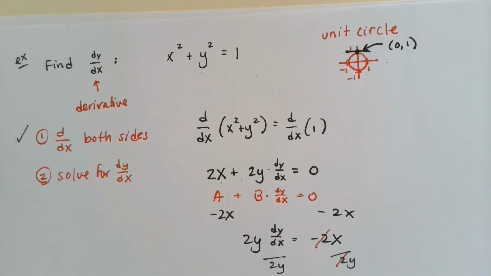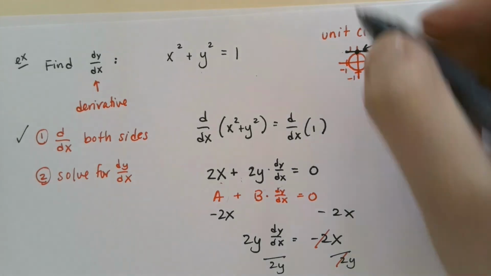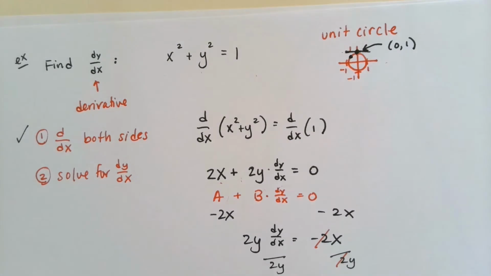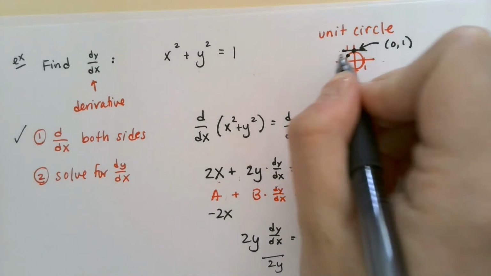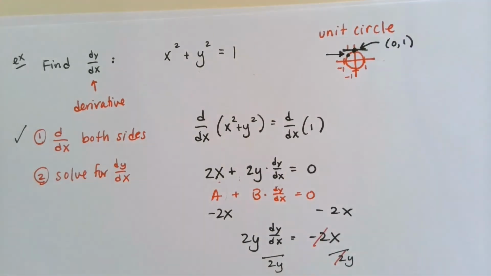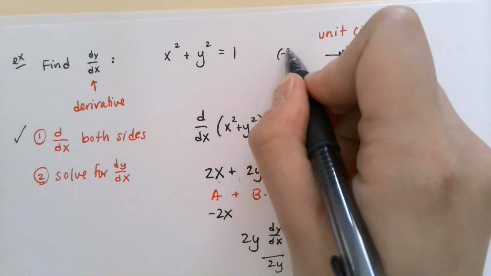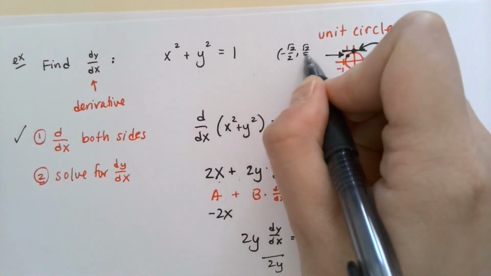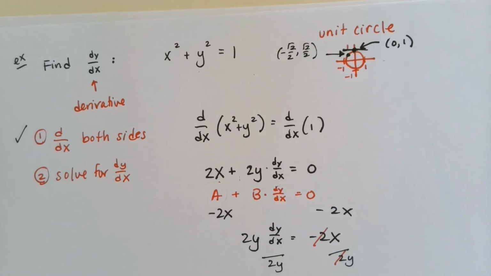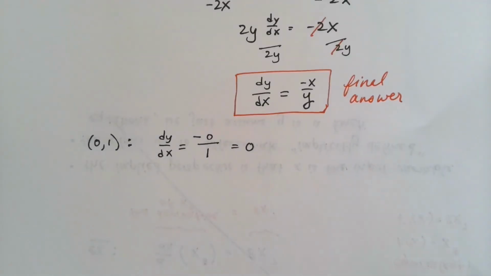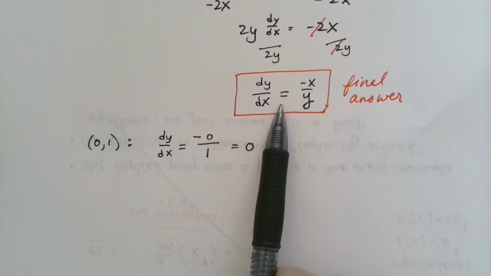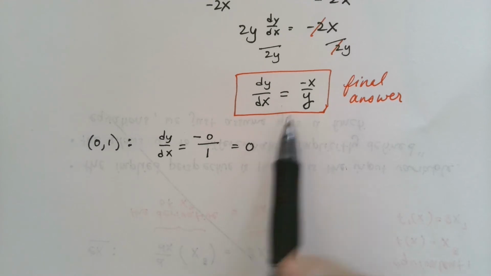Let's do a slightly more interesting point. How about exactly halfway through the second quadrant here? So that would be at, I guess, 135 degrees. That point right there, if we think about our sines and cosines, would be (negative root 2 over 2, positive root 2 over 2). I'm using that just because I happen to know that it's one of the points on the unit circle. So I'm going to take this x and this y and plug them into this formula for dy/dx. And what I should get is the slope of the tangent line at that particular location.